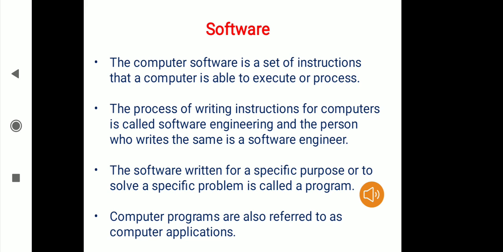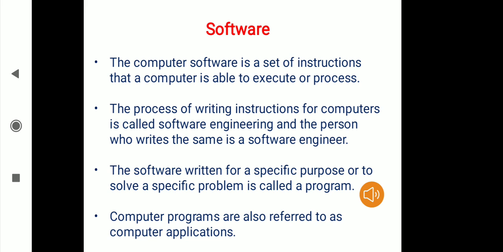The instructions can be in the form of, say, opening a Word application so that a document can be typed, or opening a Paint application so that a particular image can be drawn on it, or opening a video editing application so that a movie can be edited. Instructions can also be in the form of a message asking the computer to shut down, or telling it to print some documents using a printer, and so on. Instructions can be in many different formats. These are just the few that I have told.